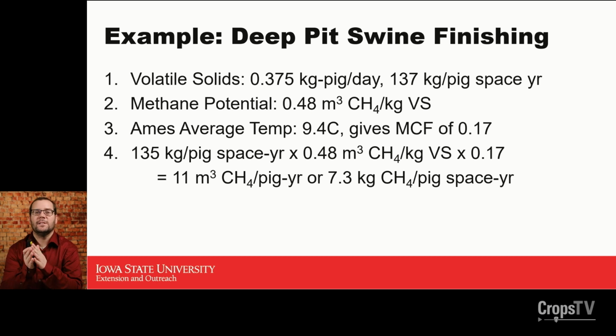Now the fun part, how much of this stuff do we actually make? And you might say, why are you presenting this in kilograms? I'm in the United States. I want to think about it in terms of pounds. And I'll try and remember to say what the pounds are.